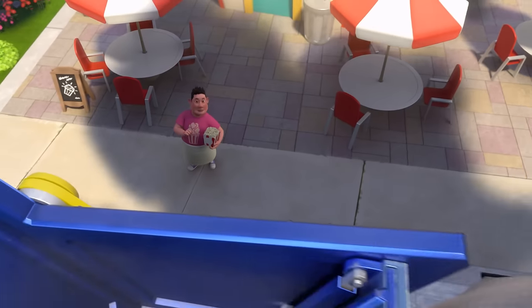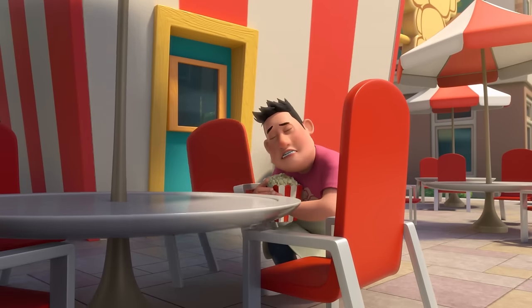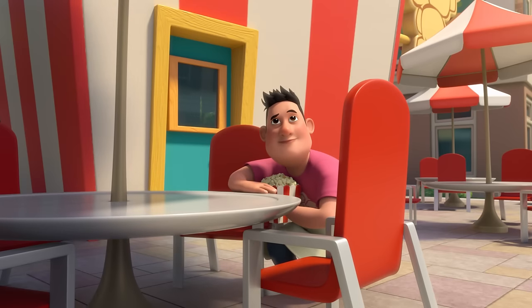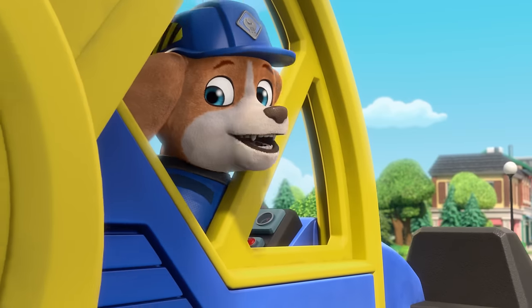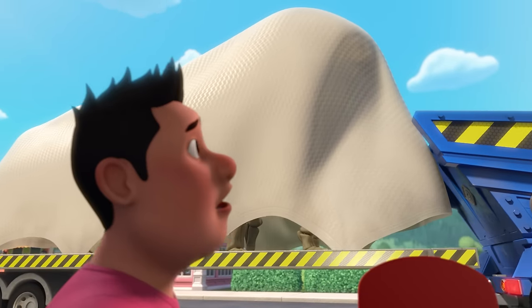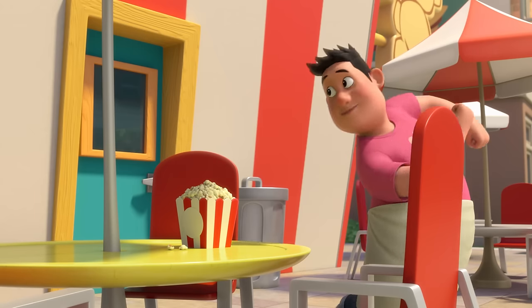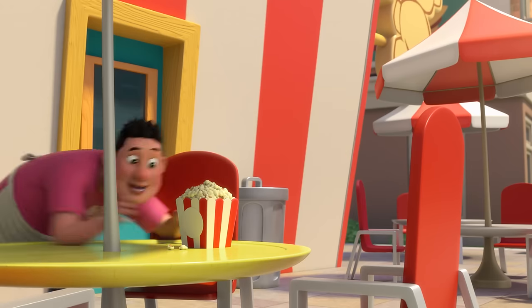What is that giant thing? Oh, it wants my popcorn. Hide! Oh, whew. It's you, Pups. It's nothing to be afraid of. It's three sets of dino bones. Come on, Cafe Caro. We're going to the new dinosaur museum. Wow, dinosaurs! Better bring my popcorn for that.